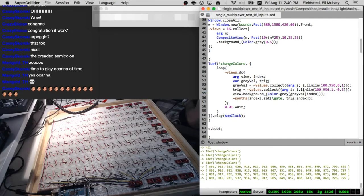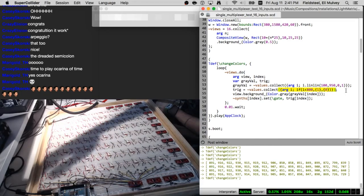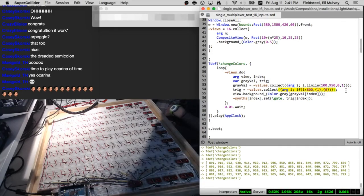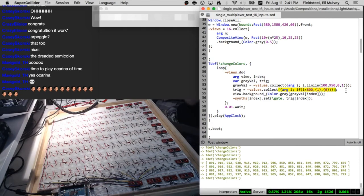So trig equals values.collect. And here what we're going to do is if I is less than 800, 1, otherwise 0. Yeah, that's good. Okay. So now I can do this with my shadow. And now it's like a harp. Man, that's fun.